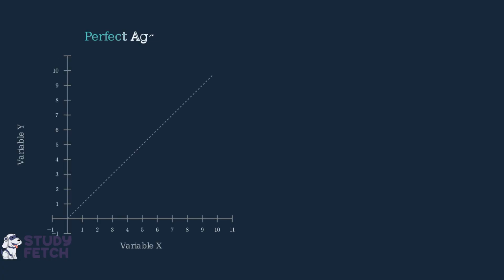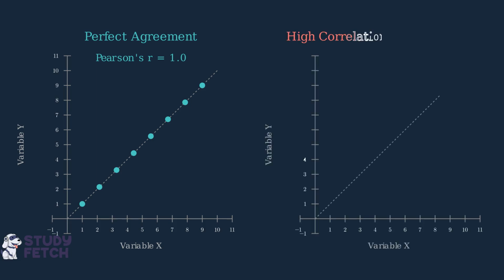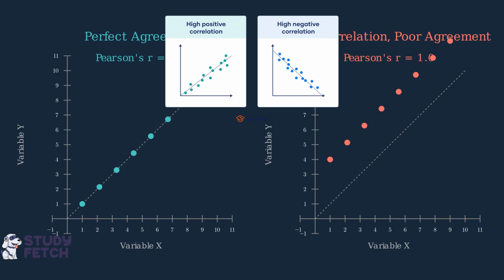To understand bias-corrected correlation, let's start with a simple example of perfect correlation. Here we have data points that fall exactly on the line of perfect agreement. Both variables have identical values. Now let's examine the same data, but with a consistent bias where y is always 3 units higher than x. Notice that these points have the same correlation as before.